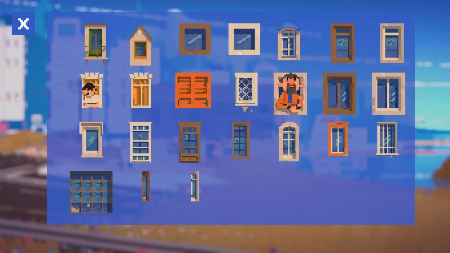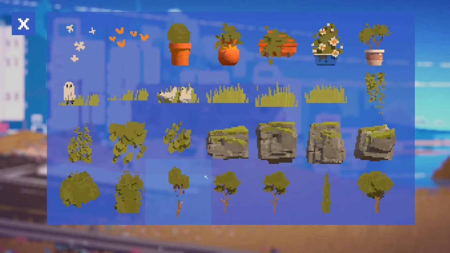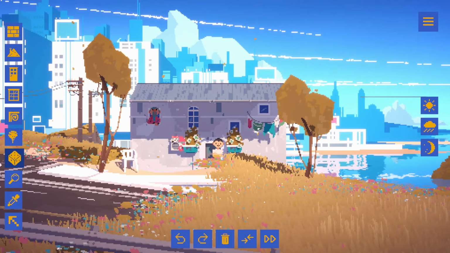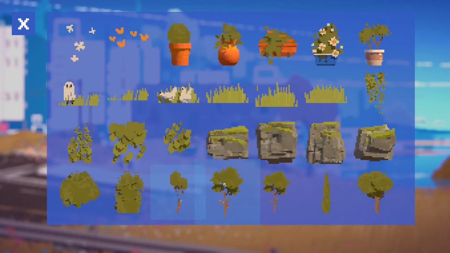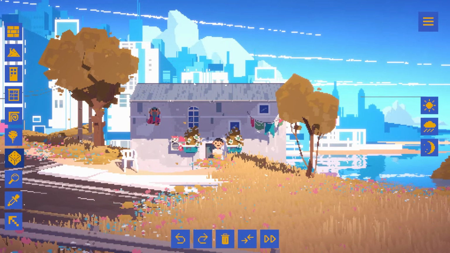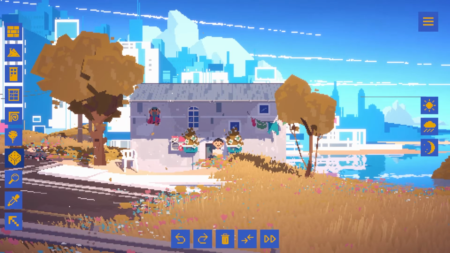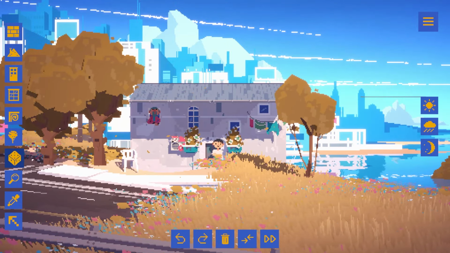Okay, let's see. What else can we add here? I really want to add some trees. This place needs some, what is it, oxygen? Around here. So we're going to add a couple different types of trees here. Well, that's a little too big for us. There we go. Much better. Add that near the lawn chair. Like this. There we go. I like that a lot.